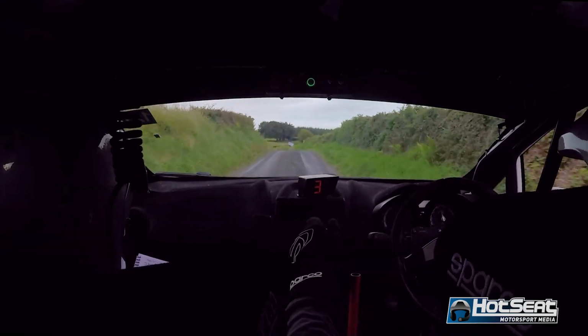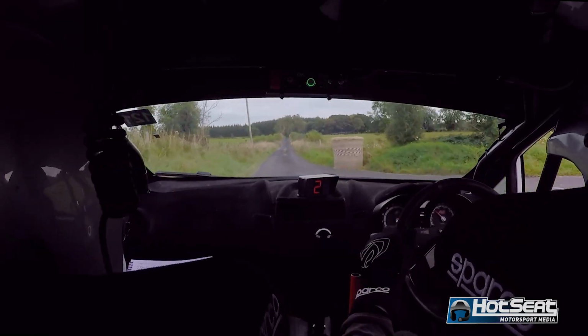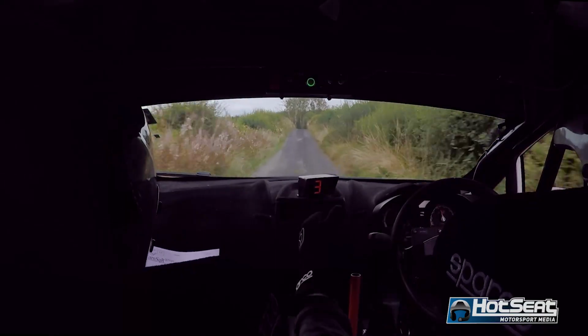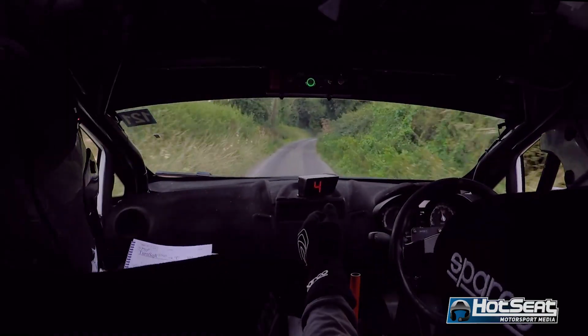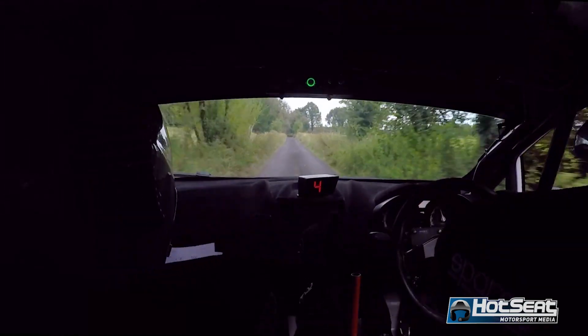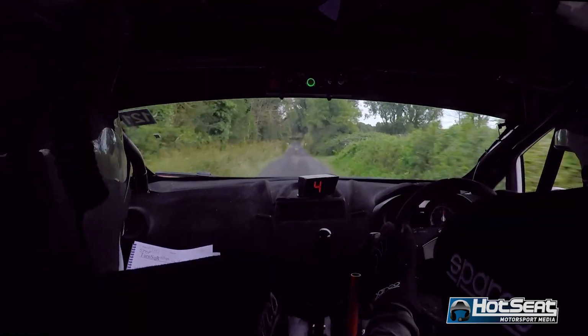Get your braking done. And caution, 130 over bumps. And crest jump. Long, fast, three right over gravel. 250. Care, four left and five right.